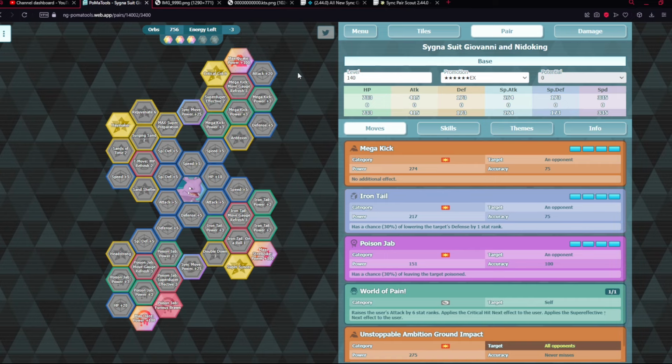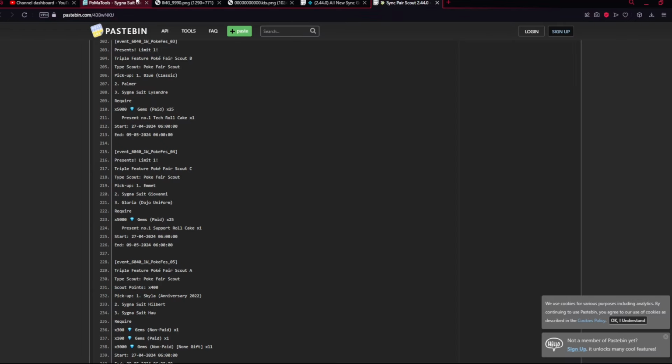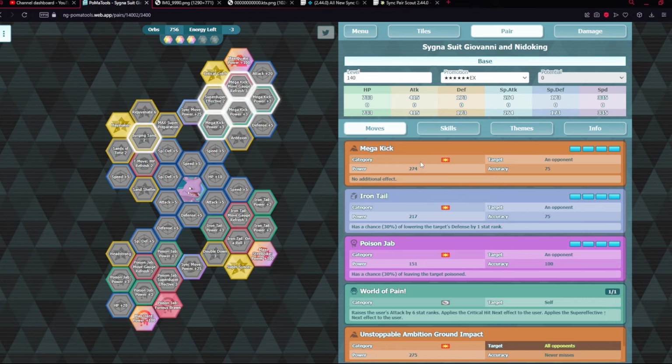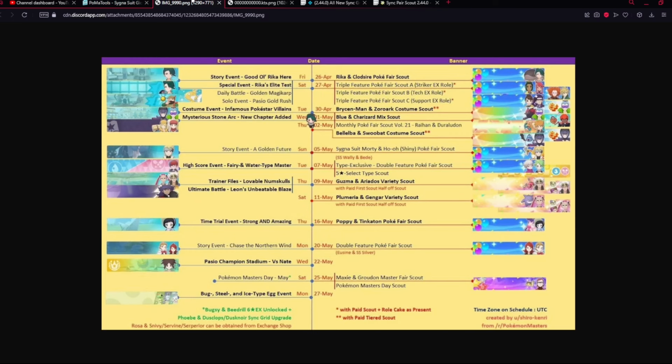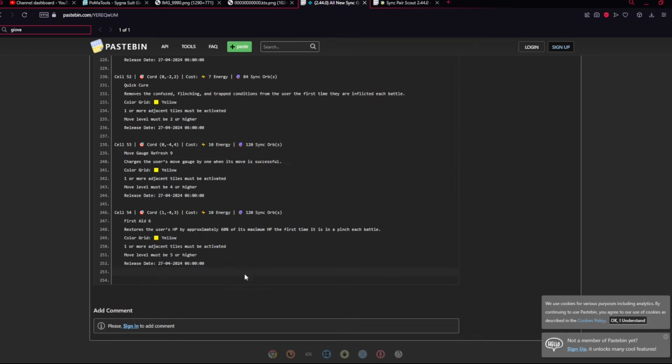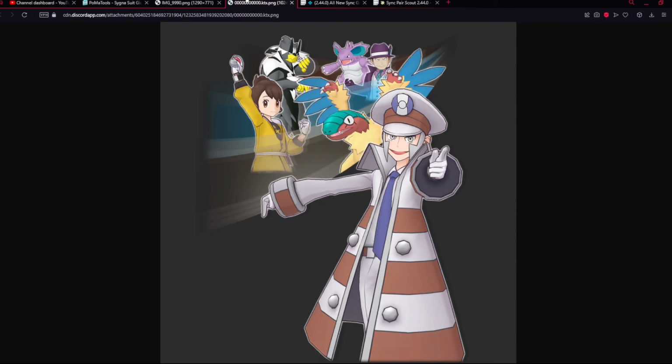And I do want to say that, even outside of all of that, his damage is still going to be pretty solid, right? Mega Kick with Surging Sand 2 is still going to hit pretty hard off of a relatively decent attack stat. Just not nearly as hard as it would be otherwise. And again, they are catering to super effective damage, which he will demolish: Ground, Steel, and Poison weak stages, respectively. No, not going to dispute that at all. But yeah, that's pretty much it, realistically, regarding the new fairy tiles and the new EX rolls.